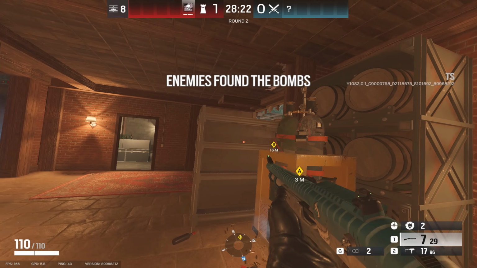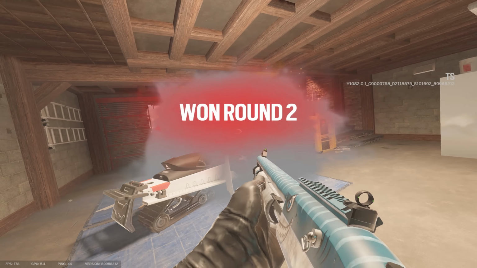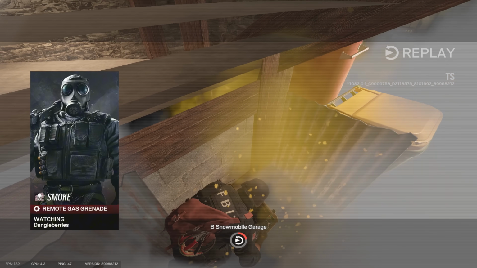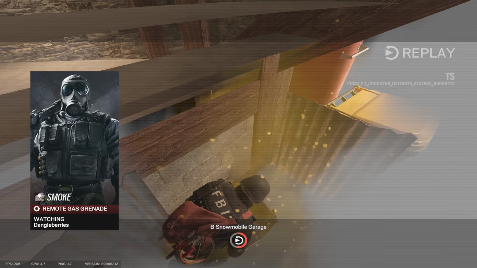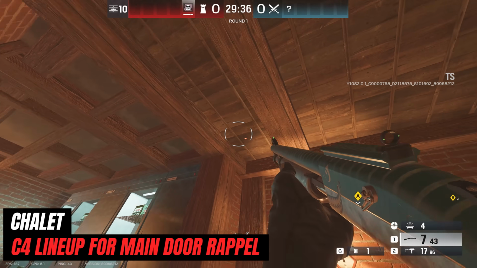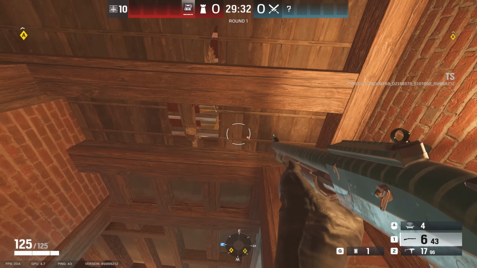And we're going to stay on the bottom floor of Chalet for this next trick, and this is a crazy C4 lineup, and once again from Pendant himself. This is a beautiful lineup for anyone going on that main door rappel up towards the K9 balcony. So you're going to shoot a hole in the ceiling between these two wooden beams, and what's right above there is the main door of the building.